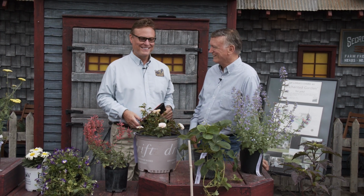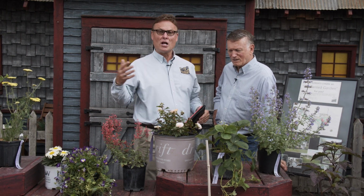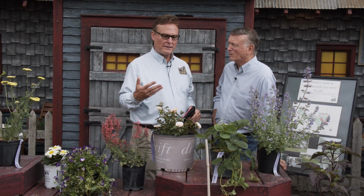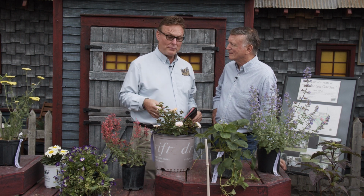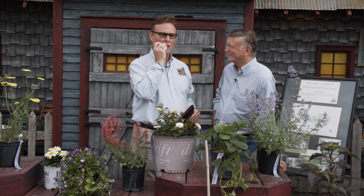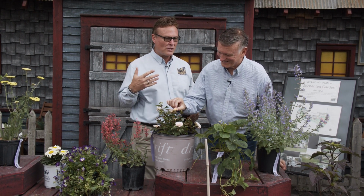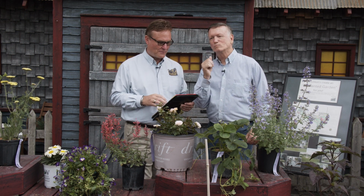They do. What do you have here? Next up is our Apricot Drift rose, and not only is this one edible, all roses are edible. And I'm sure you've seen signs, do not pick the flowers, but you know what, you can come in here and pick the petals, and you gotta try it. It actually tastes like what you would think a rose would taste.